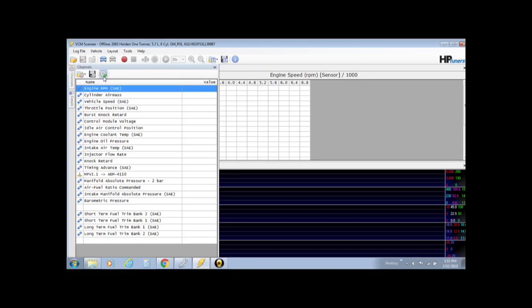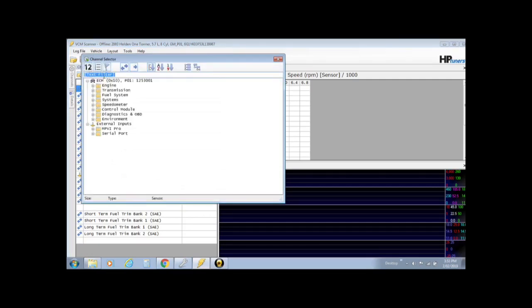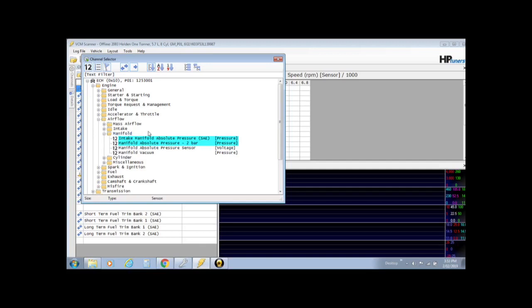So to add a channel, you would actually go to this little thing here, this little cog, add channel, and then this will come up, and this is your ECU type, P01, and these are all the different sub menus. So you would go into engine, and you can just see how much is going to be available. You go into airflow, and then you go into manifold, not intake, manifold's where the pressure is, then you'll see it there, manifold absolute pressure 2-bar. Double click on that and it will come up in your channels.